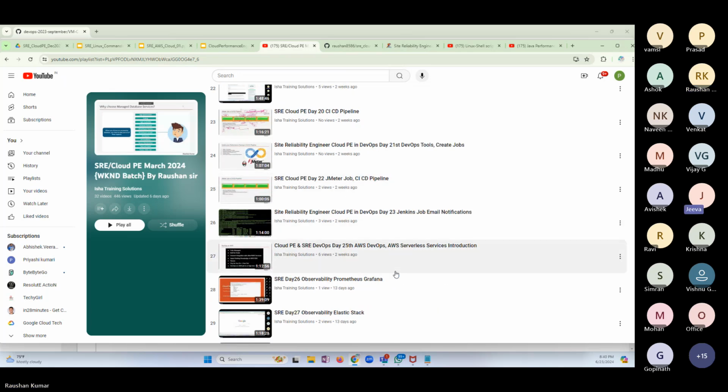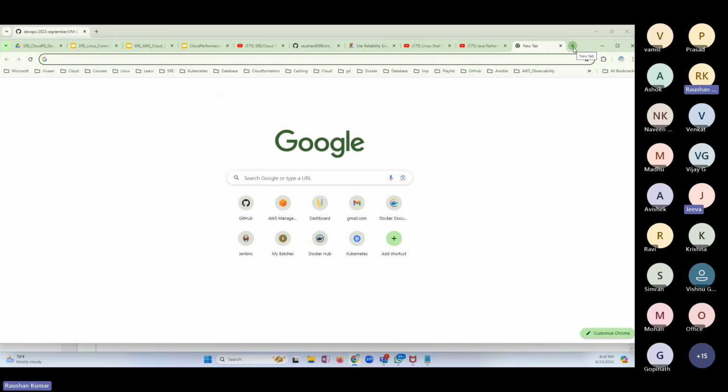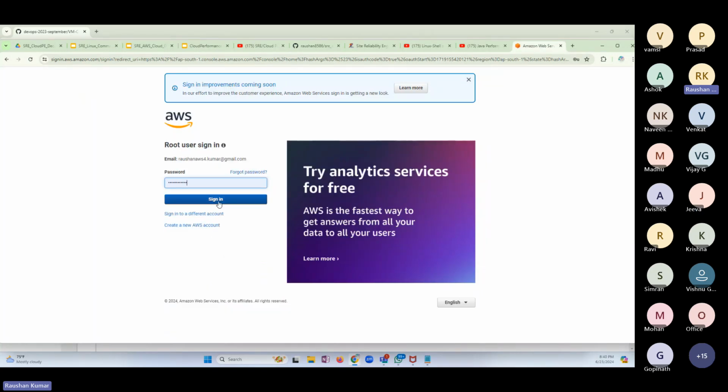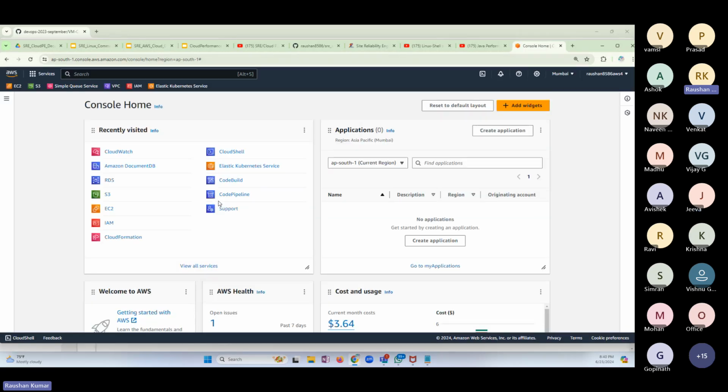And second thing, do we have access to any lab where we can get hands-on? Correct. We're going to do hands-on in AWS. I'm going to guide all of you to create an account in AWS, and I'll give you tips on how you will not get charged. If you follow my instructions, you'll not get charged. You can manage your hands-on with the free tier without paying any amount.